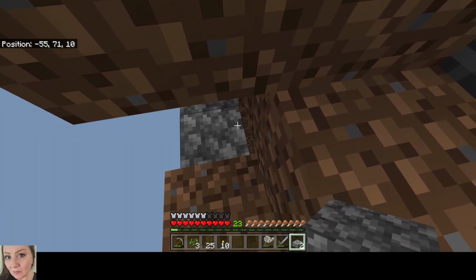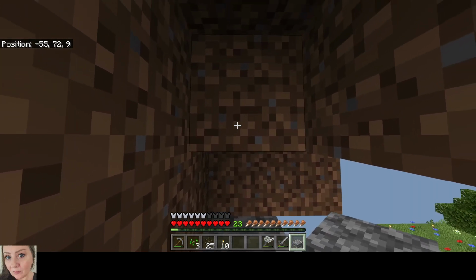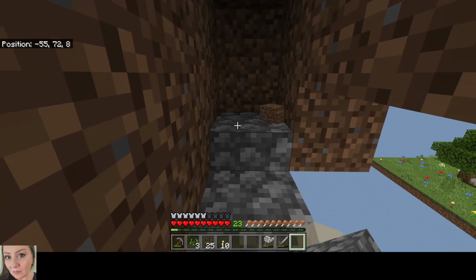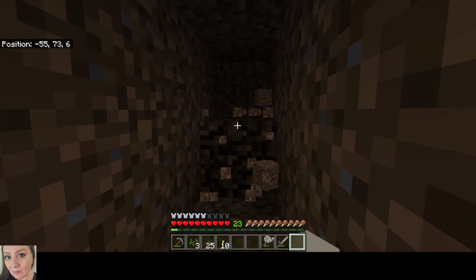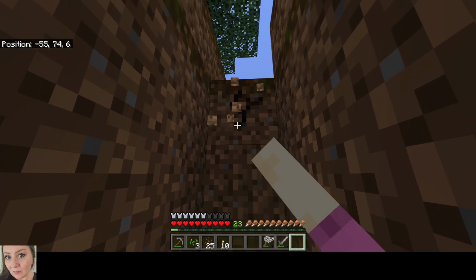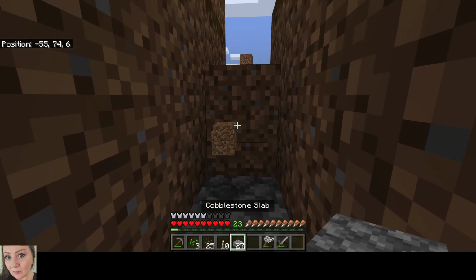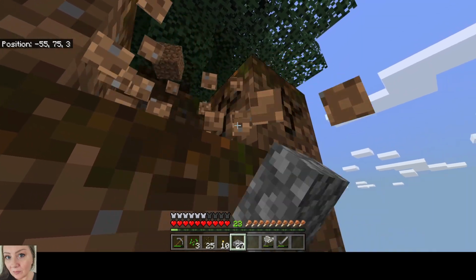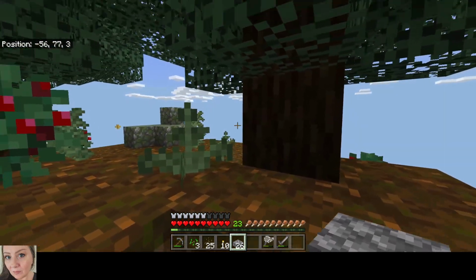Don't like that being open. Makes me nervous. There's the top. Well, all right, let's get out. We have a few more slabs here. And we've made it up. Hooray. Okay, so let's see what's on this island.